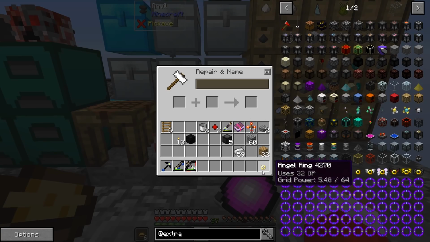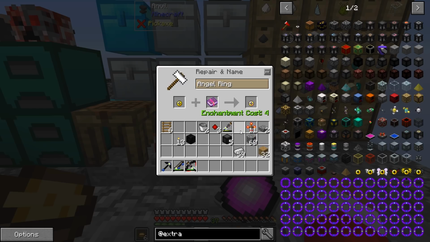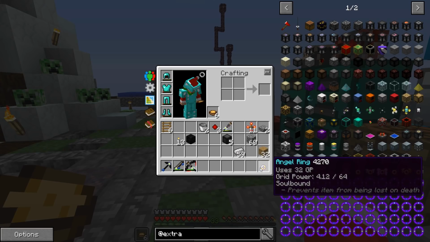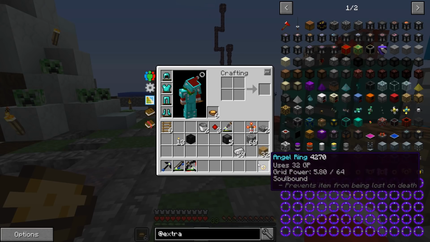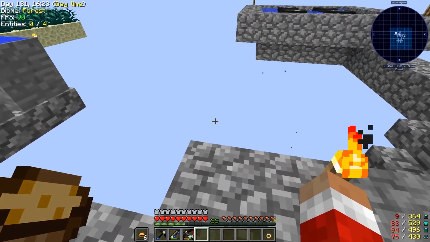All right, before we do anything, we're going to throw that in there. We're going to take our soulbound book that we got a long time ago, and we're now soulbound to our ring. So if we ever die, we're going to still get our ring. We actually should try that a little bit later for sure. Anyway, I gotta try this thing. I'm very excited. With a leap of faith.